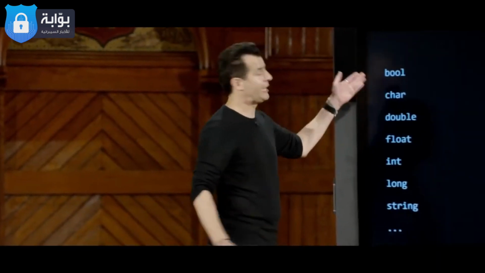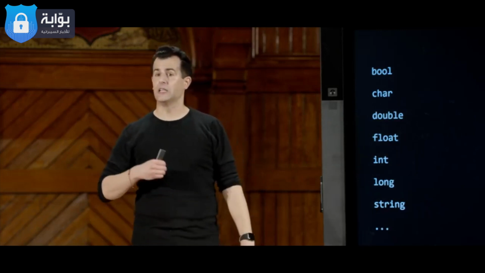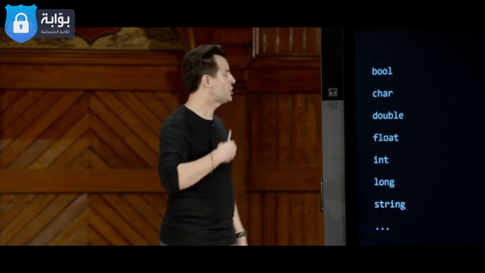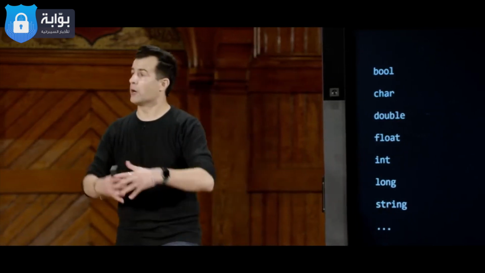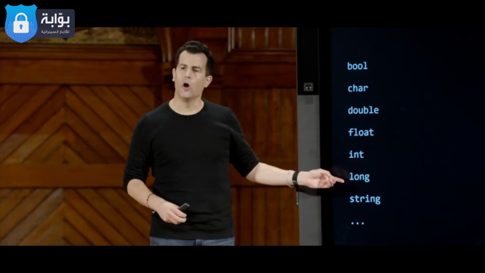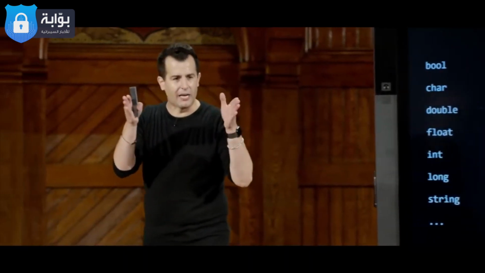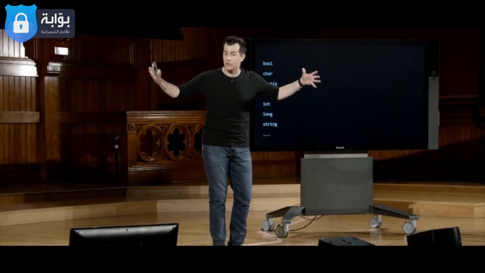You can have a char, or character, which is a single character, not two or more, or phrase. It's just like the letter Y or N if you're asking the question yes or no. You can have an int, of course, which is an integer, a string, which is one or more characters inside of double quotes, so it's bigger than an individual char typically. And then there's a few other data types, int and long. So int is typically a certain size. You can only count so high with an int. Typically, you can count as high as 4 billion with an int, and that's not big enough for certain applications. Today's biggest companies like Facebook and Microsoft and Google have many more pieces of data than 4 billion.